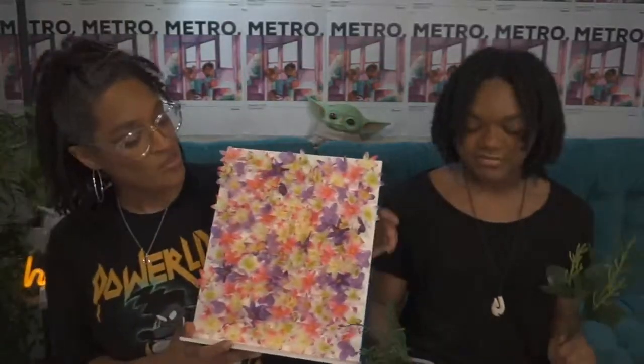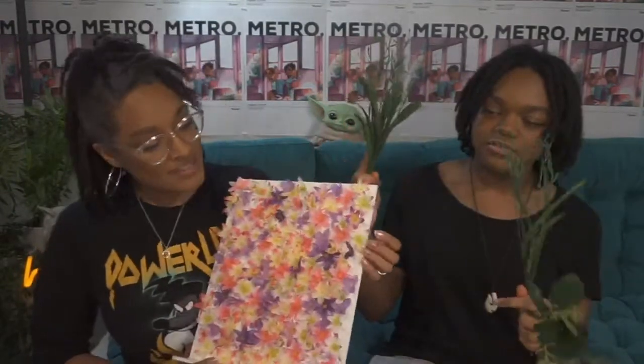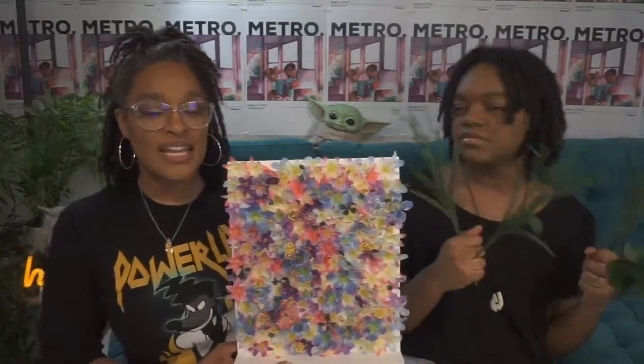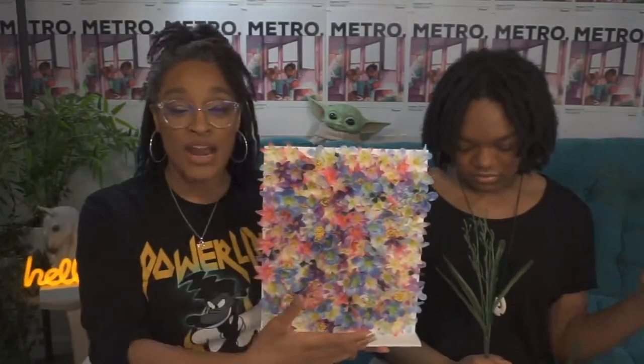I have run out of flowers — did not prepare adequately. This wall is all pretty much pink and purply colors, very spring, very happy. I did not cover my edges adequately — you do want to cover all of your edges. But we do have one that we finished earlier which has a little more blue in it and the flowers are packed in really well. What you can do with the flower wall is not only take photos in front of it but also use it in your doll rooms — put it behind a couch or by a table. I'm excited to do some photos with that. My project is done — 36 minutes, not bad!